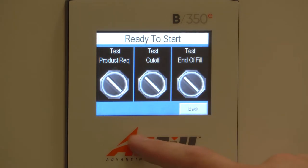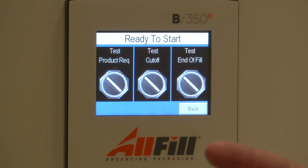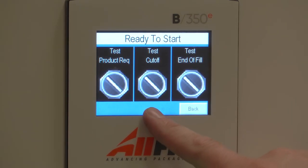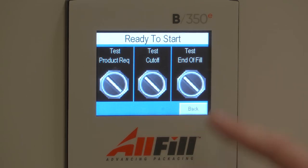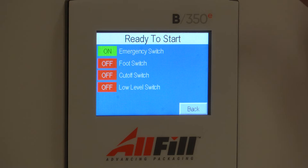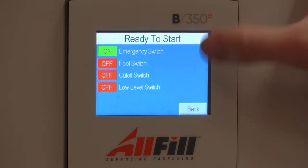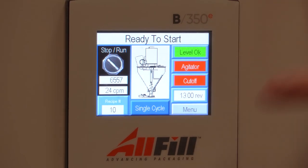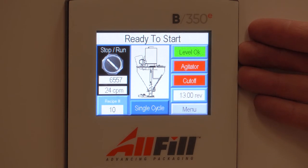We can also test our outputs to make sure those pieces of equipment are functioning properly. In this case, the product request to control an in-feed system, a cutoff to control your cutoff, and an end of fill if you're hooked up to another piece of equipment. And we can also test our inputs. So I can test to make sure my foot switch works, if my cutoff worked, and if my low level sensor worked. And that's going through the entire B350E control screen.